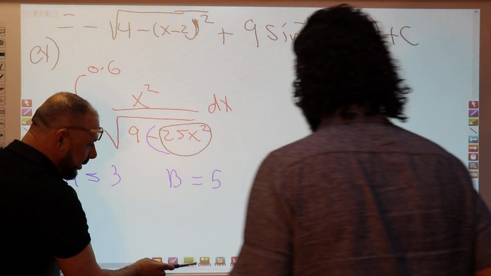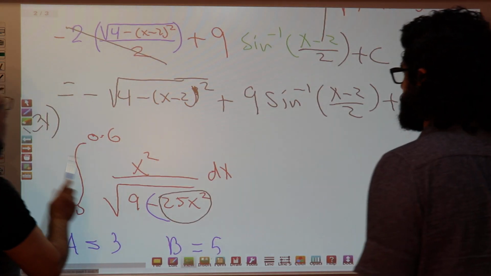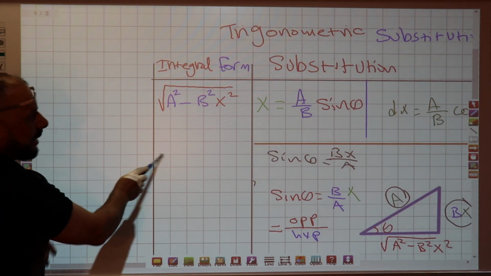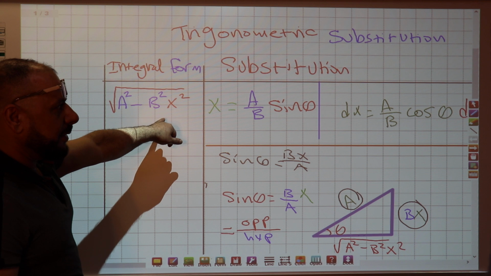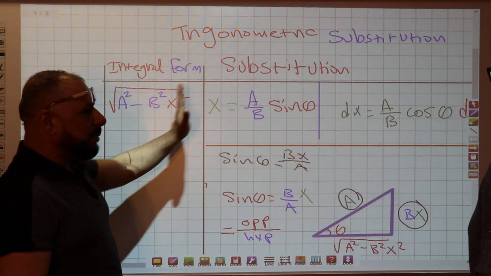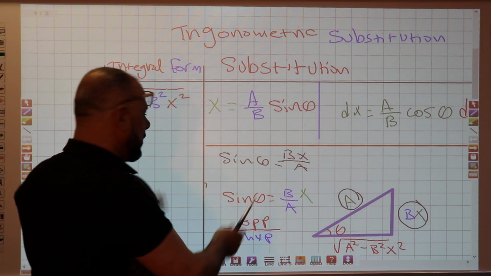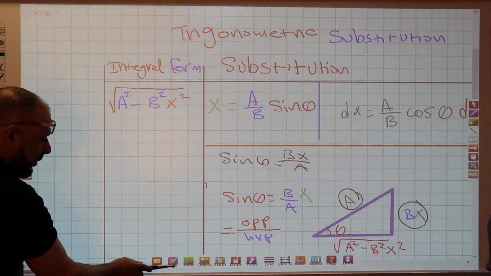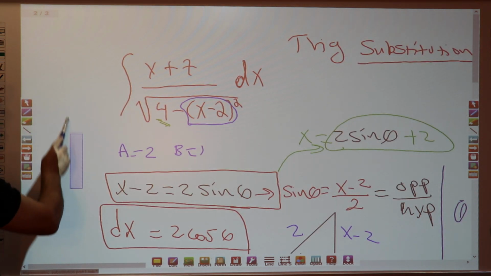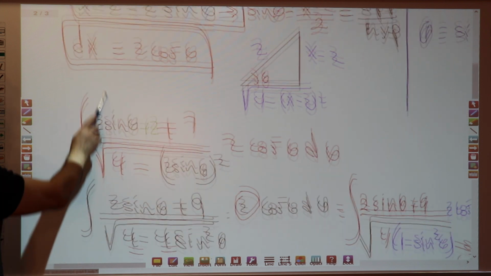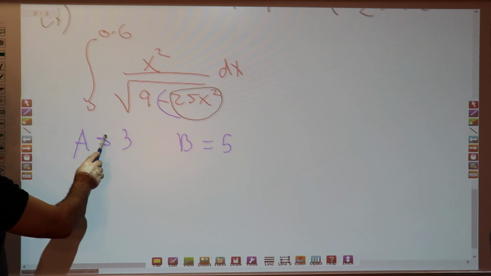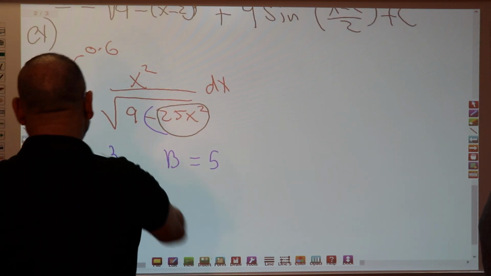Let me remind you with the first page. Here, Ismail, you see that? A squared minus B squared, right? Then x equals A over B, then B comes with x, and I make it in order, okay? This is the first one. Now we are on the second page. We're gonna finish the problem even if we exceed the time.